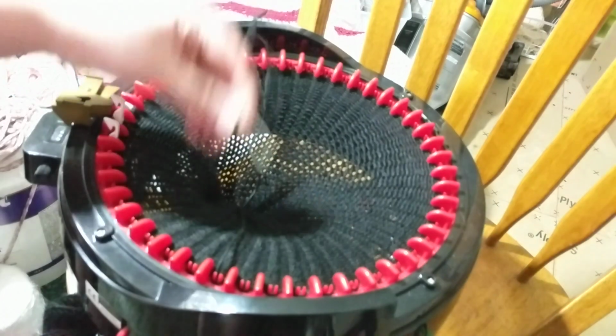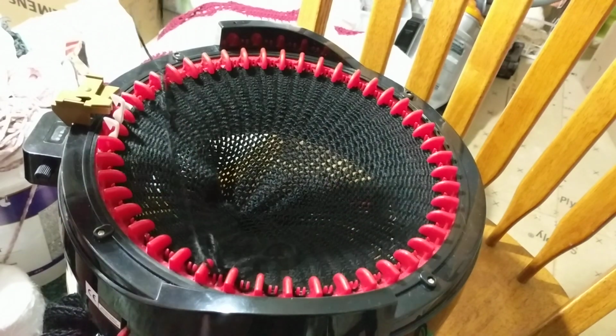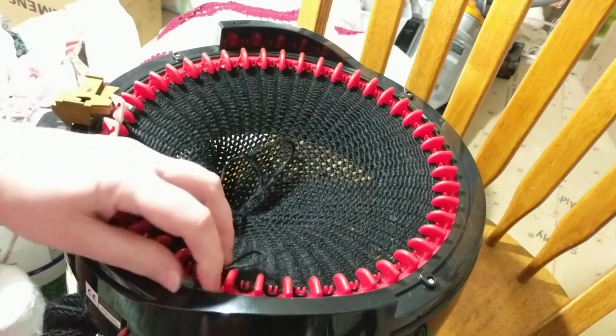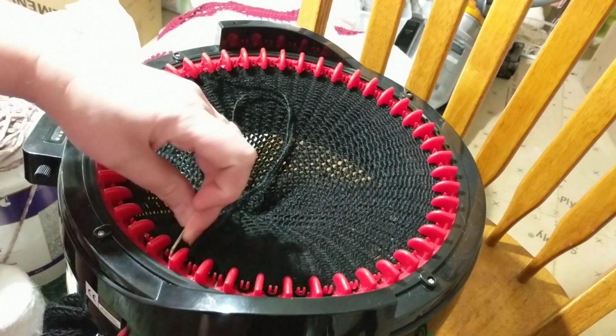Here we go. One at a time. It's black, and it's, what time is it? I think it's almost 11 p.m. here, so it's hard to see. So I'm going to pick up these stitches one at a time, and I'll be right back.